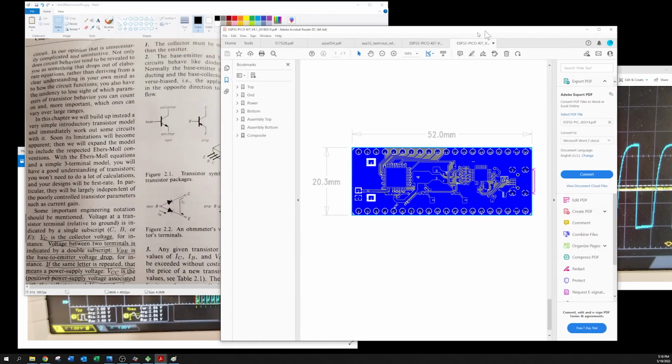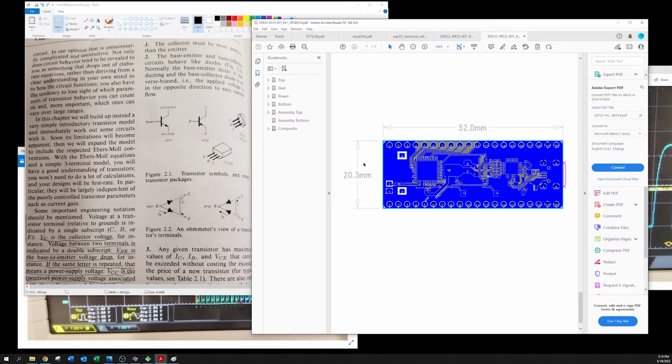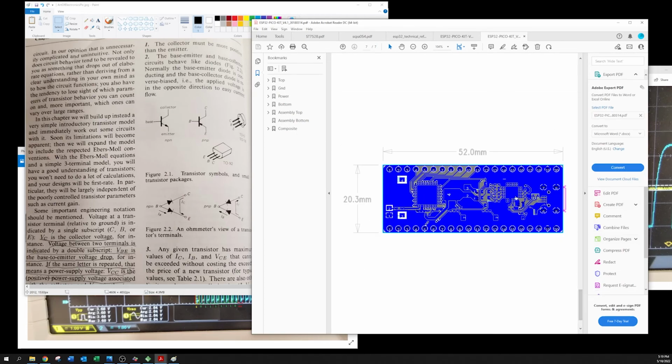And that, my friends, is that. I probably have maybe 20 or 30 hours in this problem. And by the way, the fix is actually very simple. I just clipped this transistor off, and we're good to go. So there you have it.